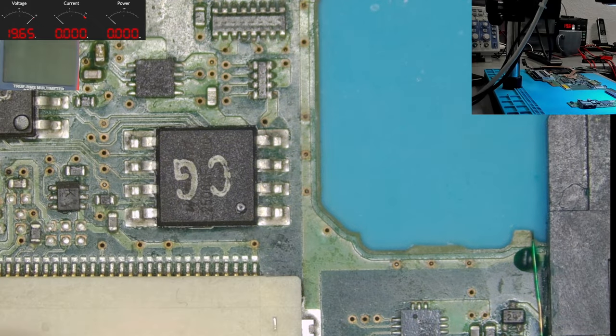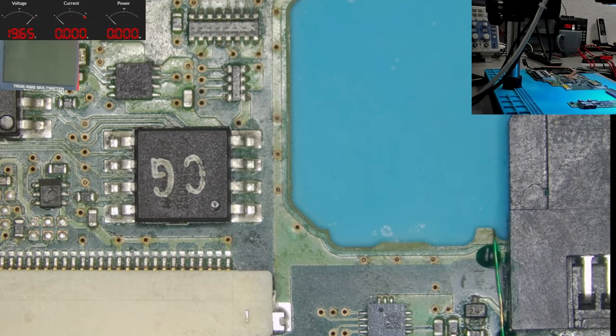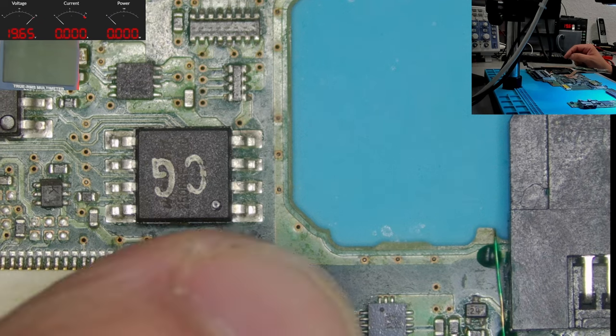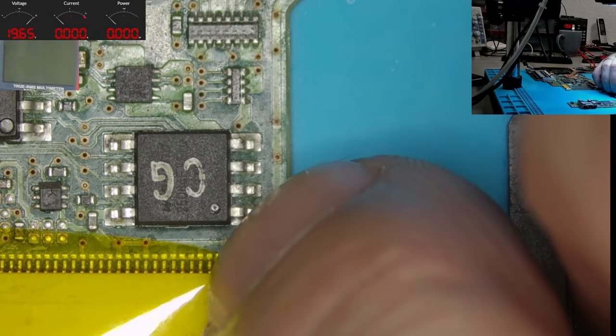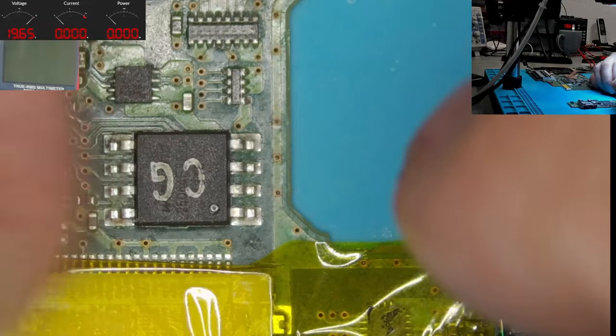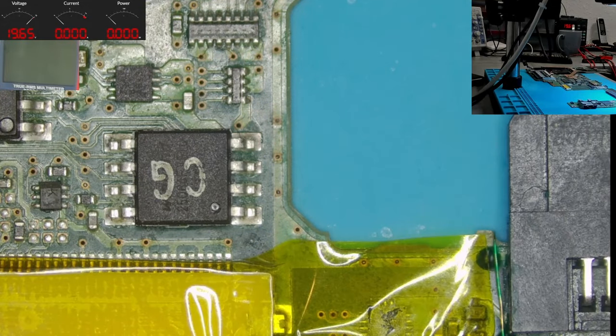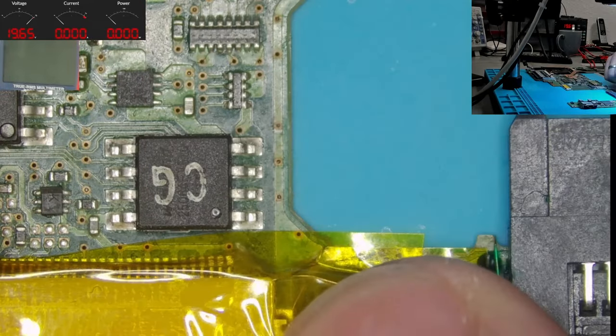The chip with CG written on it. So this is our concern, and the first thing we will do is to remove it and make a good backup. So how can we save this connector here? I mean, it wouldn't be an issue if you damage the connector, but yeah, we won't do it, right? So let's try to create as little damage as possible.